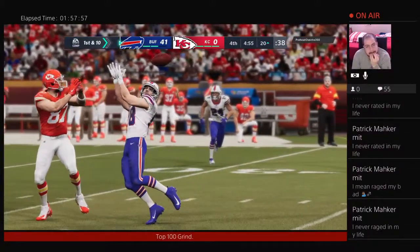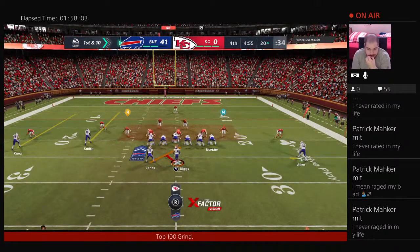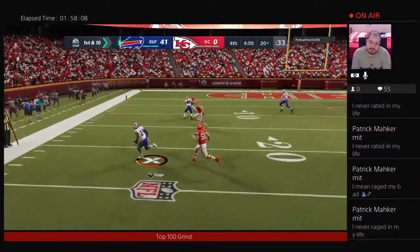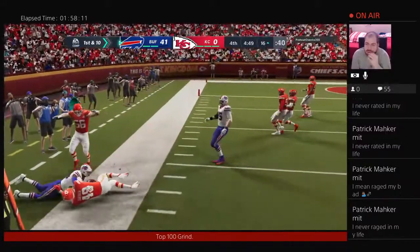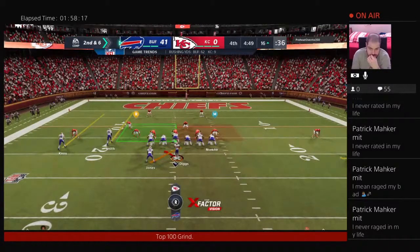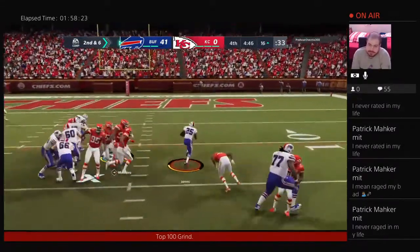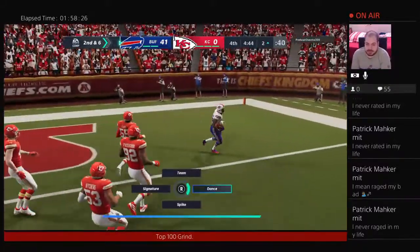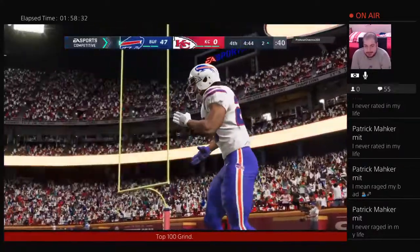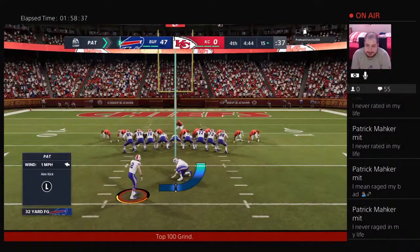It certainly can't. And also what happens when you get this big of a deficit, you're supposed to make all the right throws, right? You're supposed to try and obviously get the ball to your own guys. But being down this big, you also take even more chances. And in this situation, that hasn't paid off for them at all. On the other sideline, jubilation and laughter. Out of bounds. They give him 4 yards there. It'll be 2nd and 6. The give to Jones. And he is into the end zone for a Buffalo touchdown. A 16-yard touchdown run. And the Bills use the short field to their advantage as they cash in for 6.